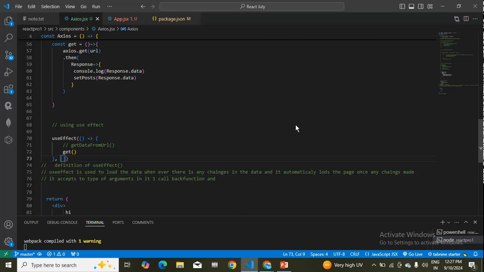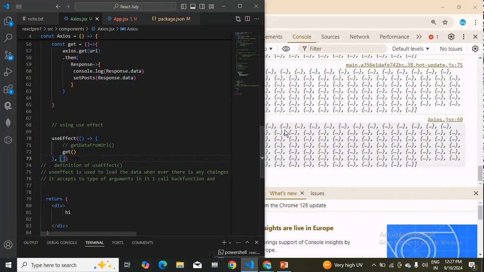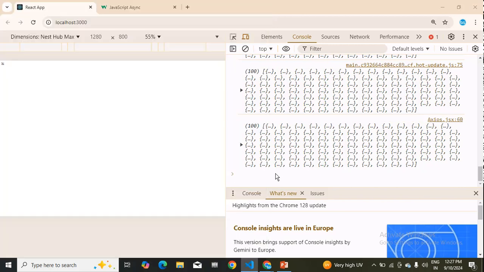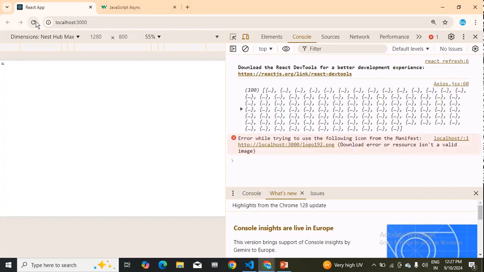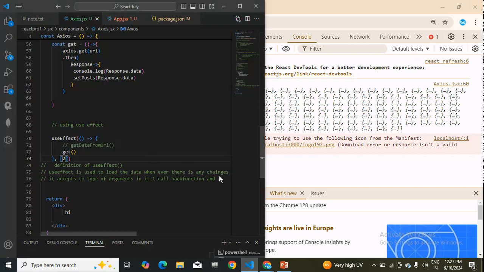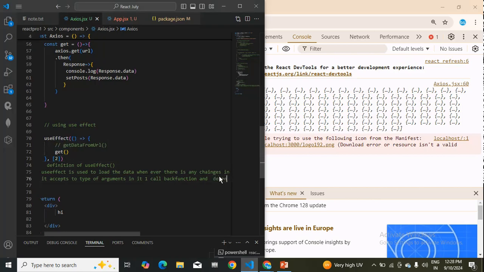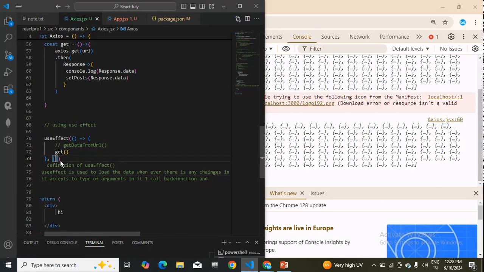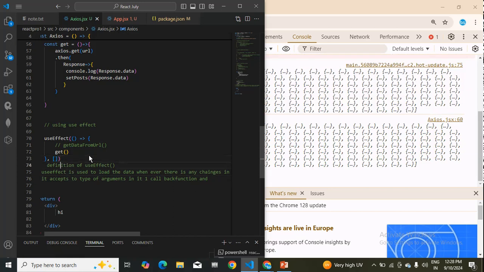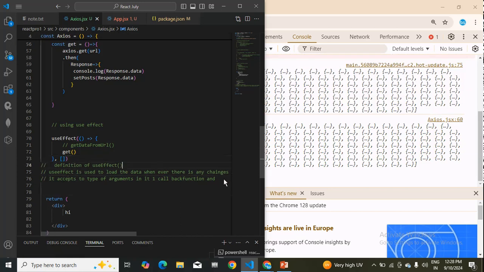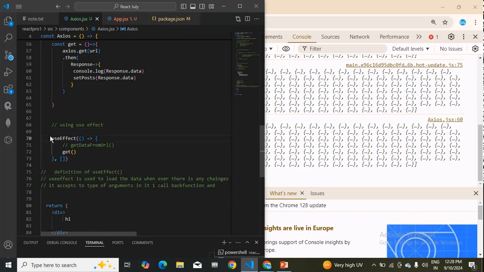Okay. So what if I write this one as 0 or 2? See, it loads two times. If you want, you can check. Or else you can take this as a dependency. I'll tell you the proper syntax, don't worry about this now. So for that only you usually use this. I think you understood why we are using useEffect to automatically load this.